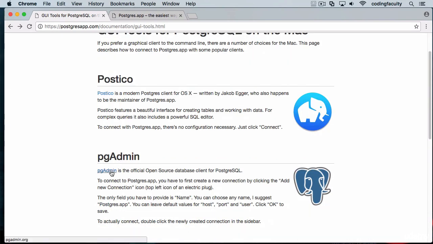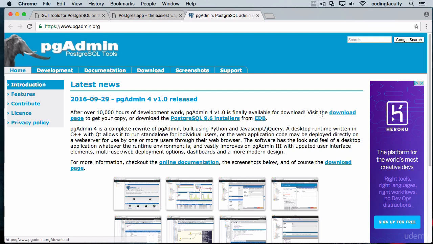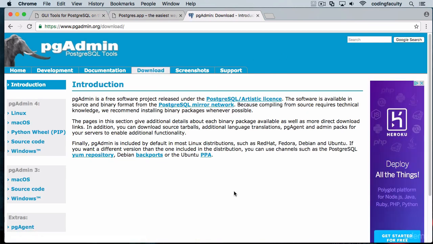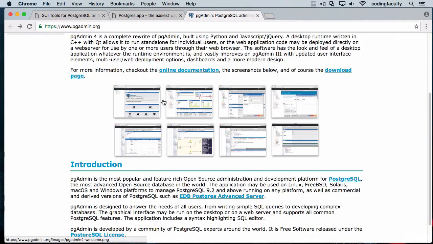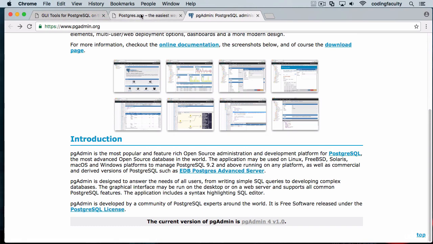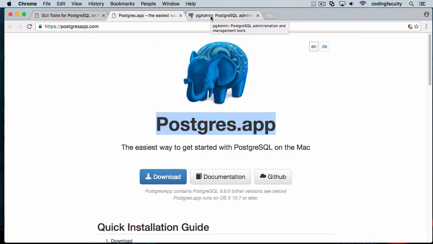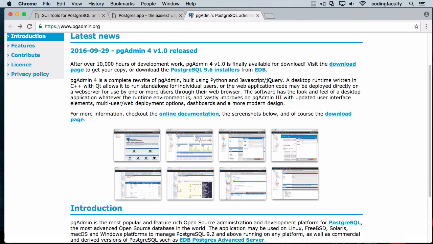pgAdmin should be your next option. I think originally this is for Windows. So you're welcome to install it. Go to download here and install it. Get connected, so that way you can see this database here. It's super simple to do this, guys. If I don't have a course on it, please look at the documentation. There are probably a whole bunch of other free videos out there, free tutorials that can allow you to connect to a GUI, so that way you can start using Postgres within Homestead and seeing your database stuff. So I'll see you in the next lecture.